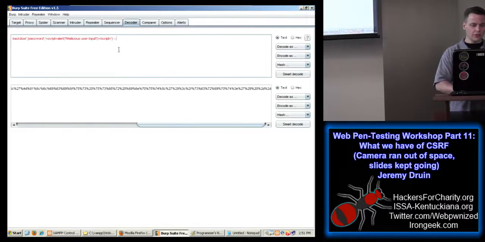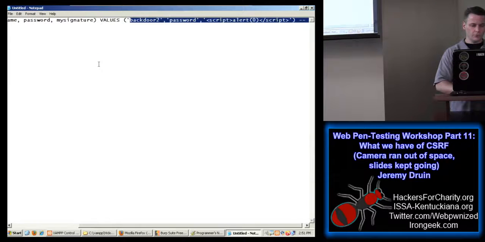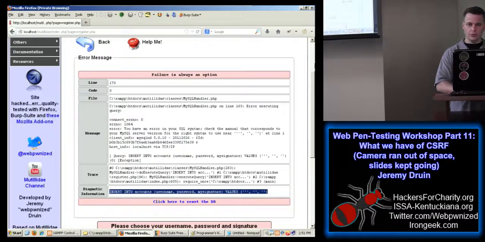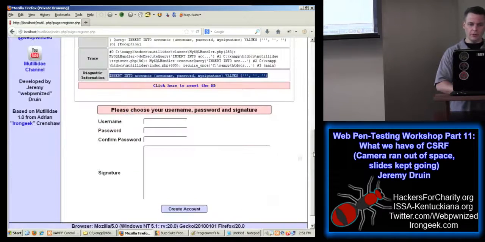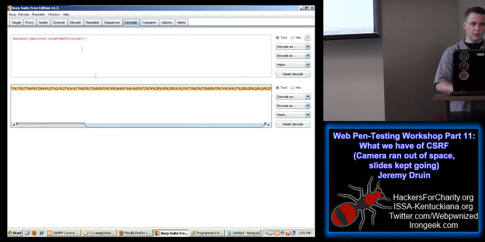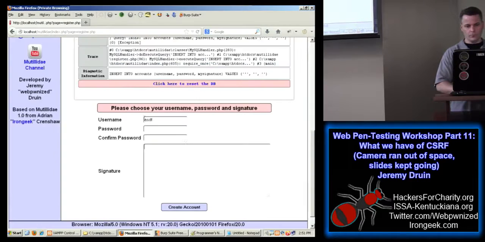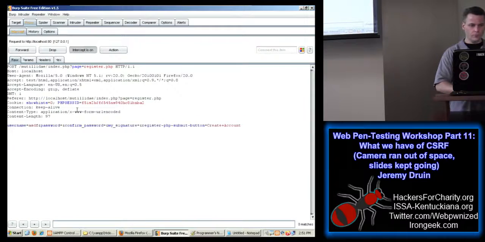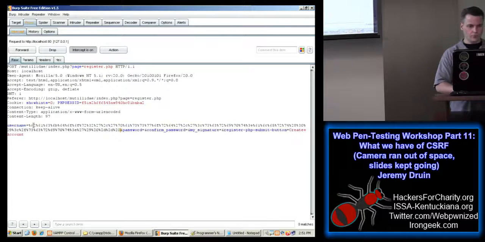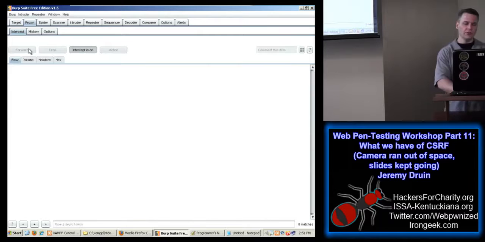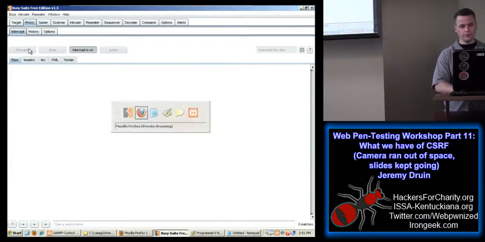So we're going to need to go to the decoder. And go back over to the page. Put in a canary or something that we can just get into Burp Suite with. And see if this syntax is good enough.